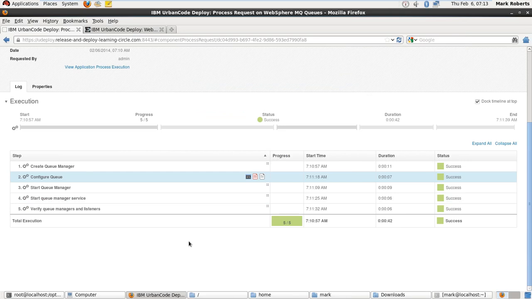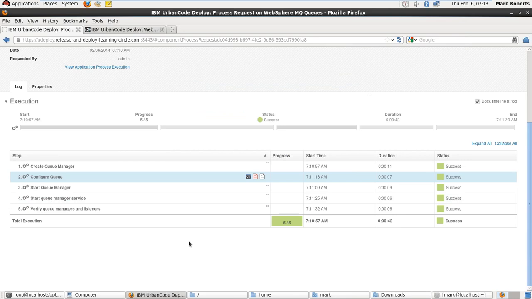But what we can do now is have a look at what's happened. We can go and have a look at the commands that were actually executed, and we can see the outputs that we've obtained. Now, every bit of text that you're seeing in these output results, if we look at the configure Q one, that one has quite a lot of text that tells us that things have been done.